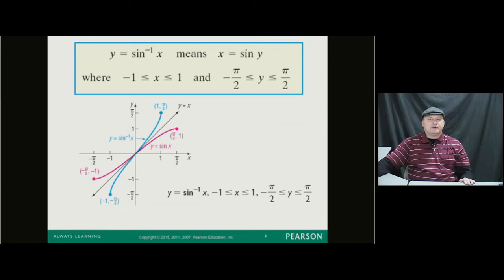So notice though, now we're referring to the blue graph as the sine inverse. Now, if you take the sine inverse of x, that equals y, look what x is giving you. It's between -1 to 1, and y is between -pi/2 to pi/2. So they are switched. The domain of the sine function is the range of the inverse sine function, and conversely. Okay, so that's the sine inverse. Now, let's go ahead and keep going here.